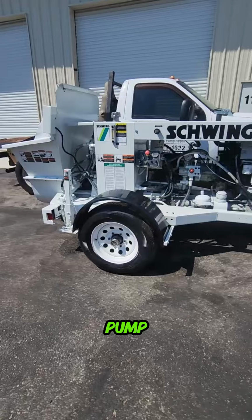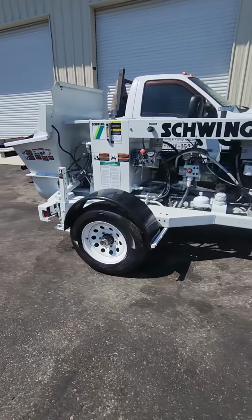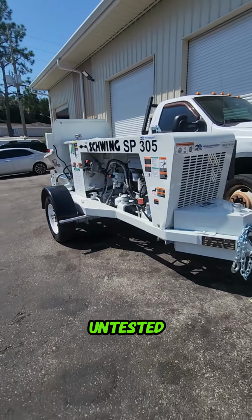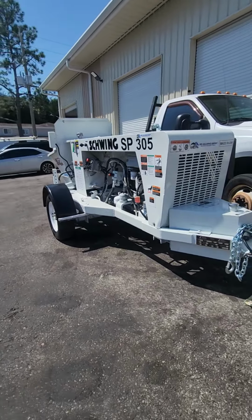So what's better than a brand new pump, you would ask? Well, a very experienced pump, a veteran in pumping, something that is not untested, something that is ready to go pump. Check out this gorgeous looking, beautiful baby, Schwing SP305.